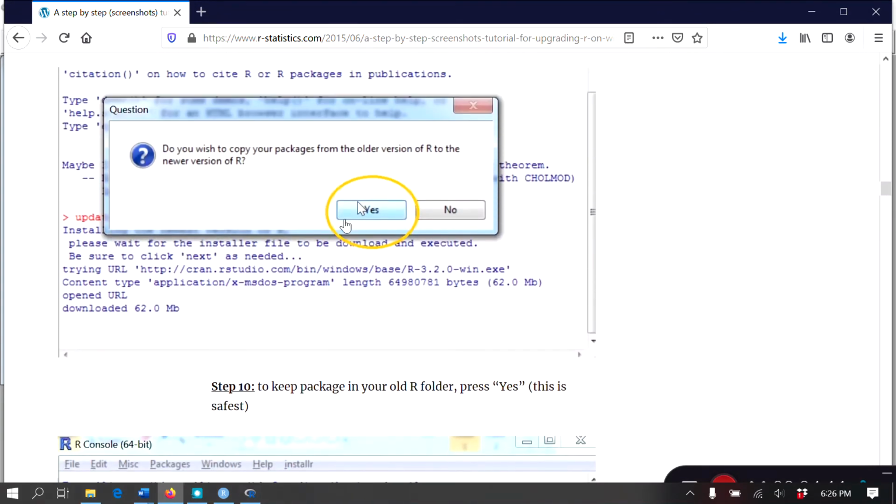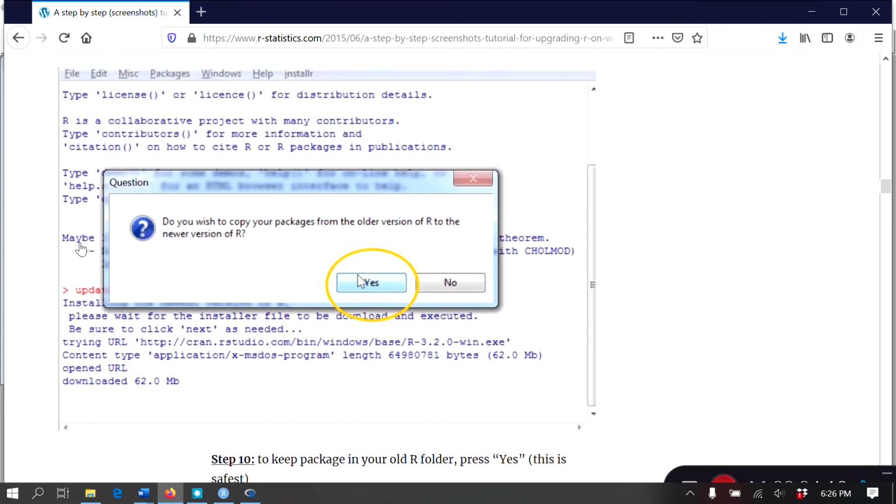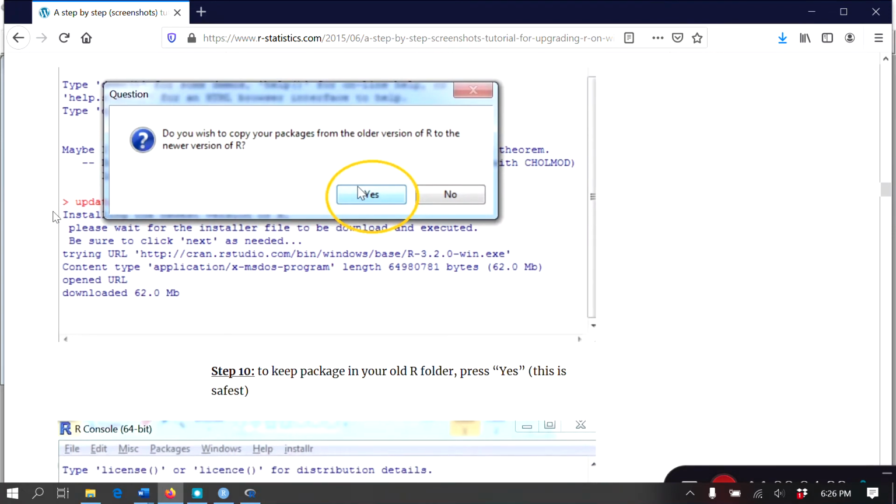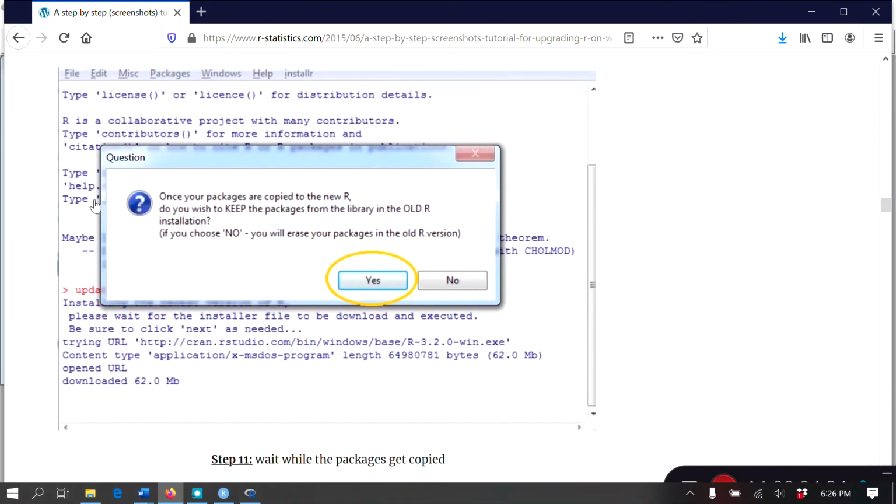If you're a Mac user, by the way, and you're still with me, if you install R from scratch, you're probably going to have to install all of your packages over again. Honestly, I don't use a Mac operating system, so if there's some kind of shortcut, I don't know about it, but maybe there is some other option out there. But if you are installing for the first time, I believe you're going to have to install your packages again. So you can do that.